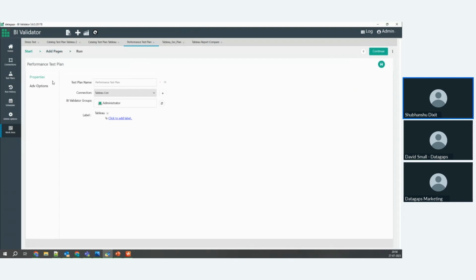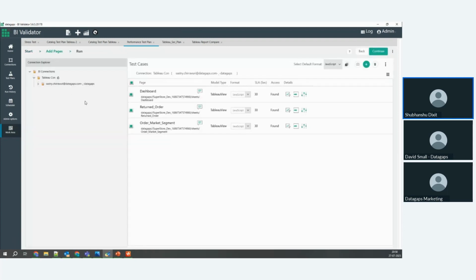Pretty similar at the start with stress test, where we start with the test plan, we select the connection we want to work with, we select how many pages and what's our SLA time if you're going to work with that. And if we are going to assume that filters are common for all work views, this is just an advanced options added on the request of our clients. We add the pages of what we want to track overall. This is the similar pages that we saw earlier.